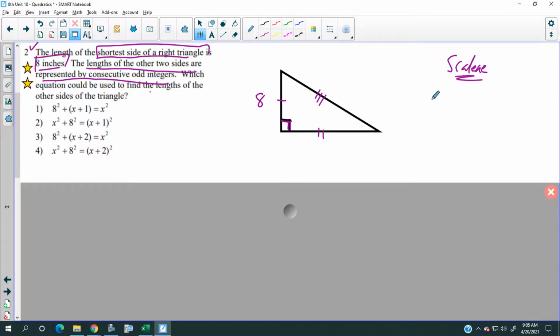So I got one side that's 8, right? And I got an x, and then the side after that is x plus 1. Now, tell me, who's gonna go where between these two? Because 8's already here, right? Between x and x plus 1, who's gonna go where? So in other words, who's the longest side out of the 3 here? Yeah, it's this one, right? So that's x plus 1. Now, there's a name for this, by the way. It's called the hypotenuse.